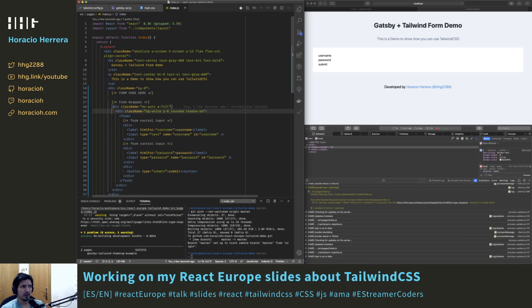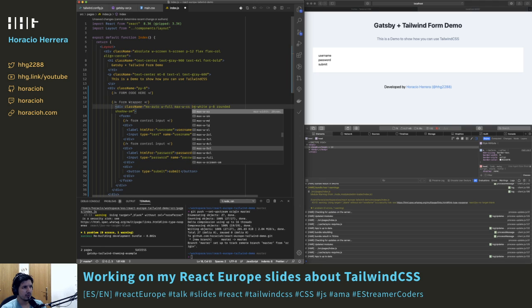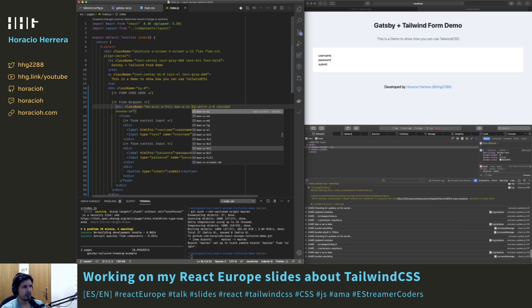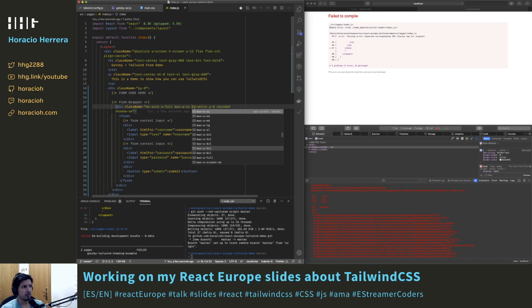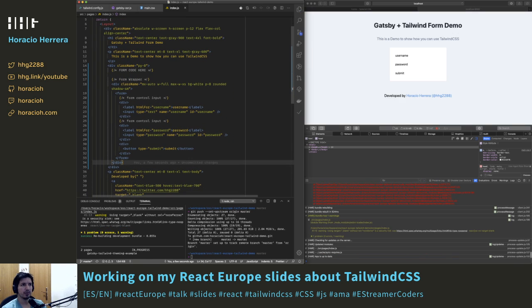So now this is gonna expand. Actually, I don't need to do that. I can do this here, yes, that there, and then max width XS. What else? Yeah, because I need to remove one div here. Now it's working. Good. So now we have everything centered in the div.